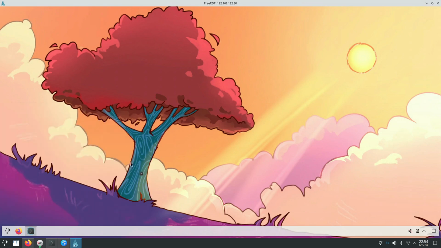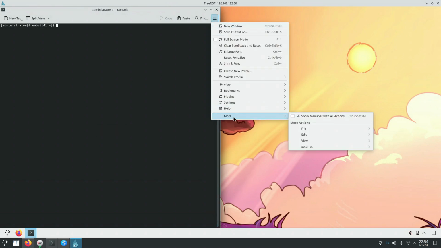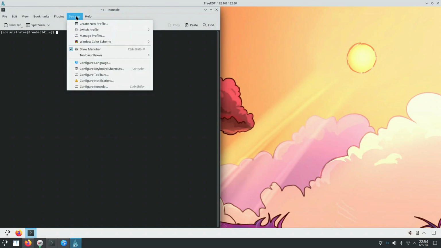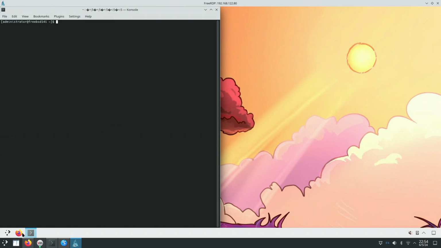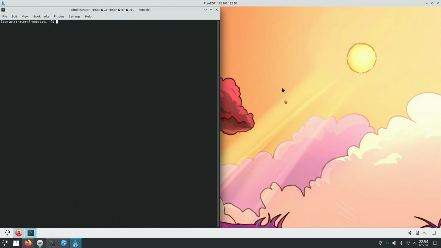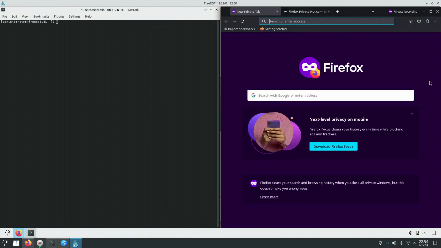Okay, console. And from here I do my things. Toolbars show nothing. Okay. Firefox in private window. Need to configure it somewhere, somehow.